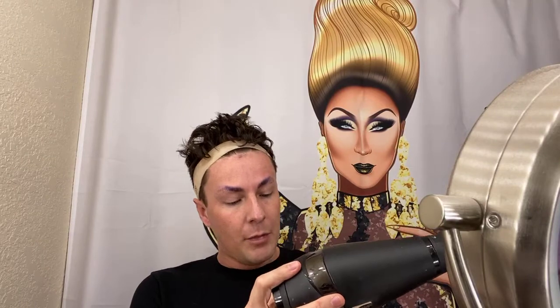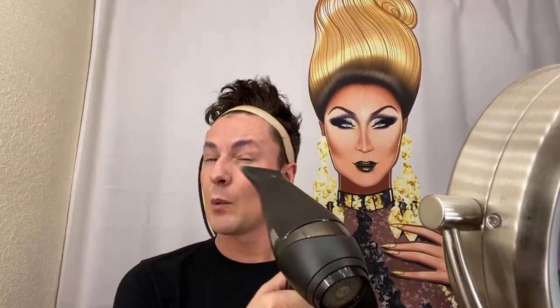My approach is to cover the entire brow and draw it on from scratch, which we'll get to later. So I like a nice blank canvas when I start my drag face. If your glue gets a little too high, just simply swipe that finger, get some of that excess off as your layers build. And then get a blow dryer, and we're just going to dry these off. Make sure it's on the cold setting. We don't want any heat blasting up melting our face off.